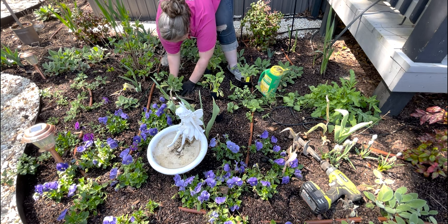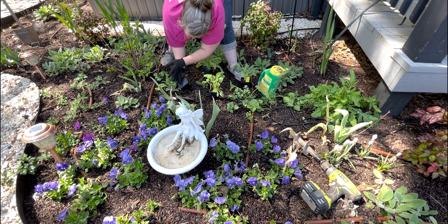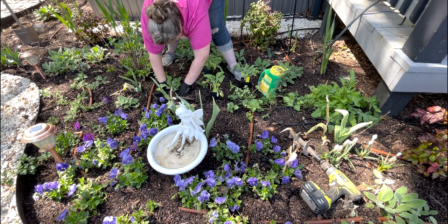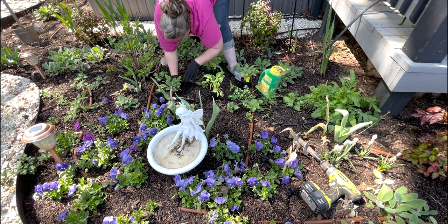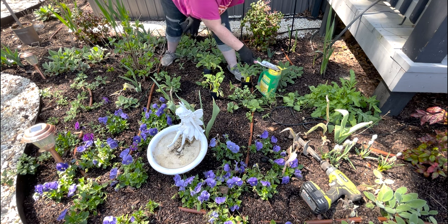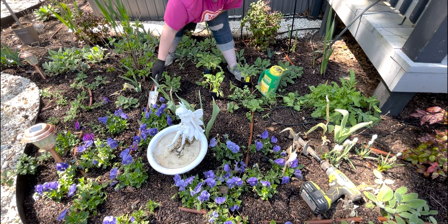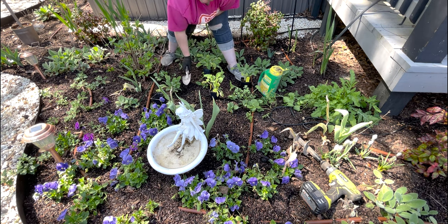There we go. And that's it. Dig your hole, put in your fertilizer, tease your roots, plant your plant, and then of course we will come in and water these all in. But if you saw my installing drip video, you know that we have drip throughout this entire area, so they are good to go. They will be getting daily water.